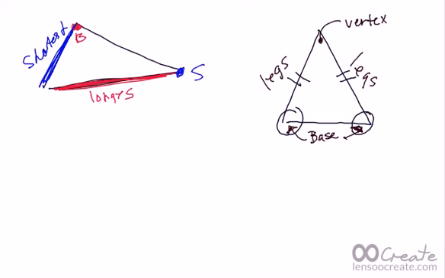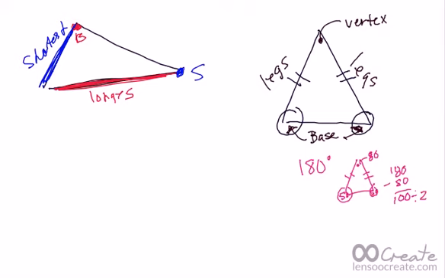So always keeping in mind that you have 180 degrees in a triangle total. You can use that if they give you the vertex angle on top. Let's say that's 80 degrees. 180 minus 80 is 100. And if these two both have to be the same, divide that by 2, and you get 50 in each corner.